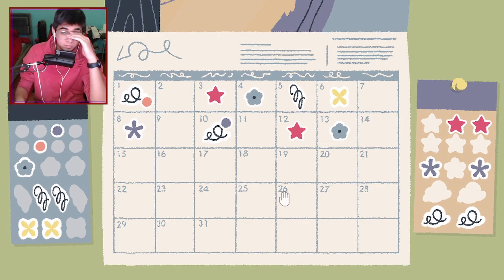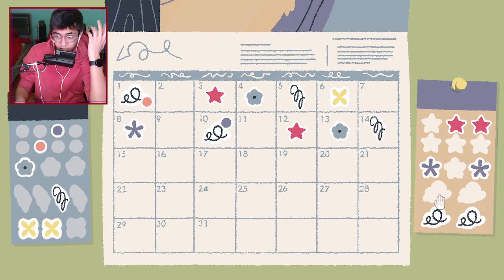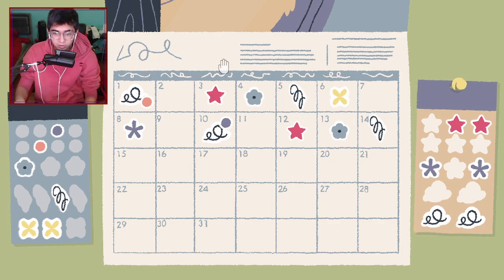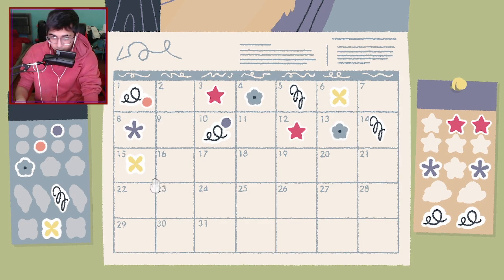What's the pattern here? Well, there's clearly a pattern, I think. I think this would go here. Yes. Interesting. I saw that there's a star here and a flower here, and then a star here and a flower here. So I knew that next would be this, which means this would be here. Yeah. A little tick mark. And this would be two after. Yes. Perfect.